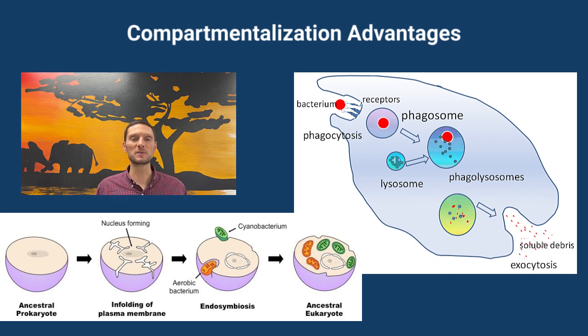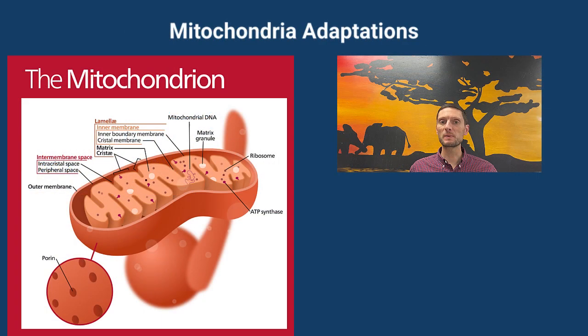Another advantage is the ability to move specific contents within the cell or around the cell or outside of the cell through vesicles. It also can increase area on a membrane for reactions to take place. A good example of this that is essential is in the mitochondria with the production of ATP. So it's actually really beneficial for most organelles to have membranes to be able to create some compartmentalization. Speaking of mitochondria, the mitochondria is an organelle that has a lot of unique characteristics and features, adaptations that help it to be able to perform its function, producing ATP.